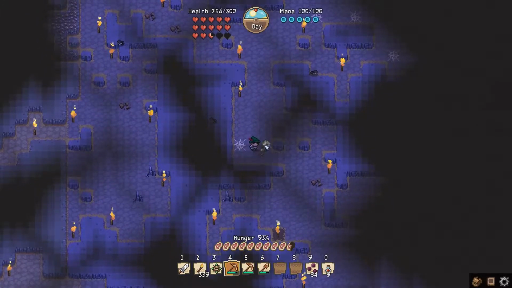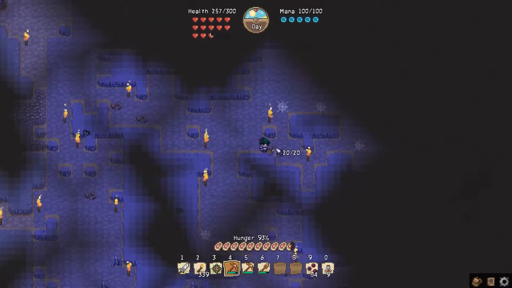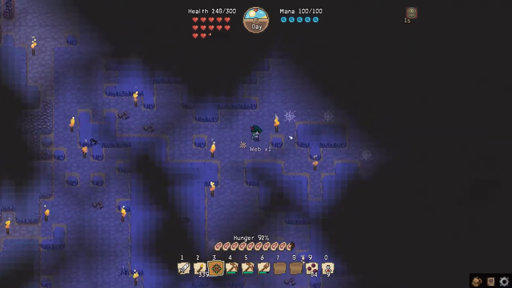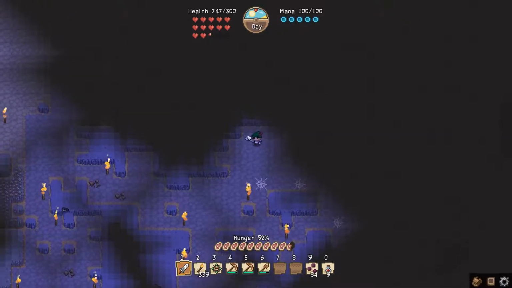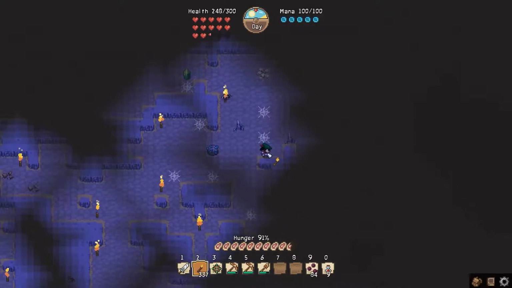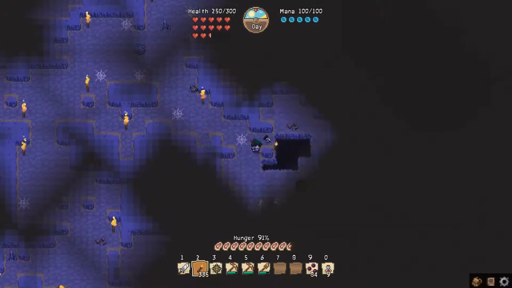Let's see what this is. An emerald. Ooh, interesting. Oh, wrong one. I'm guessing that's going to be the next level of magical stuff we can make with that. So that'll be... Oh, there's another one up there. They seem to be pretty abundant here.